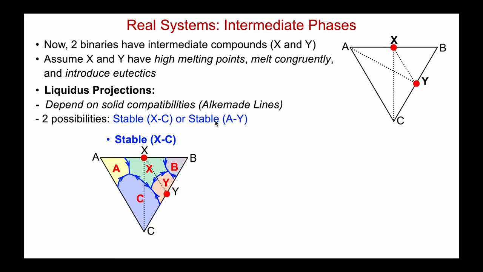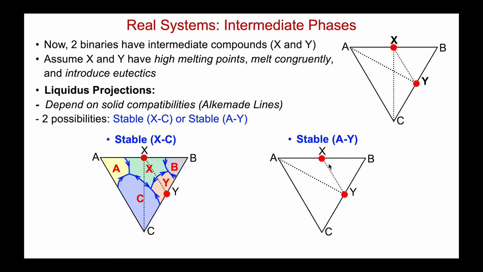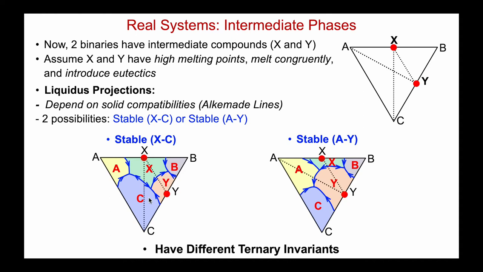What if we have a stable Alcamadi line between A and Y? In other words, the solid state compatibility tie lines now look like the diagram on the right. The liquidus projection must look different. Eutectics still exist in the binary to the left and the right of X, and the same for Y. But now they're merging to produce ternary invariant reactions in different areas of the triangle. Let's label the primary phase fields: A, X, B, Y, and C. Comparing the left and the right, there are some subtle but yet significant differences between the two — indeed, they have different ternary invariants.